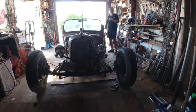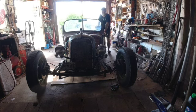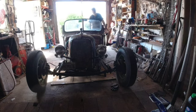Oh, the joy. I am almost ready to register this thing, get it back on the road. I can't think of anything else that needs to be done to it to have it be ready for that. Might be a few little things, but I'm saying mostly it's ready to hit the road. I do have to get some insurance on it and get it registered. Let's see how she's sounding today.